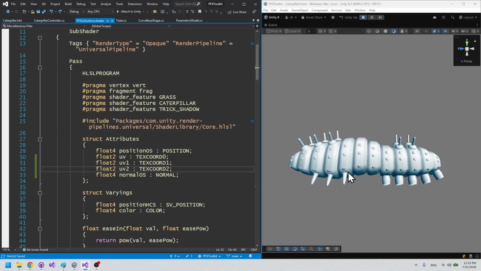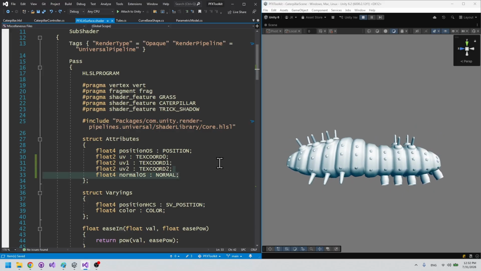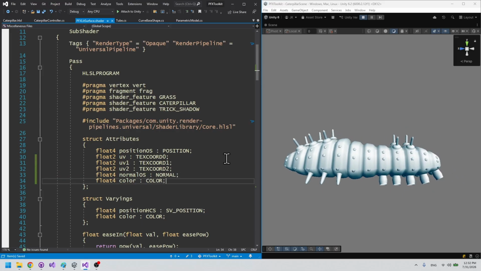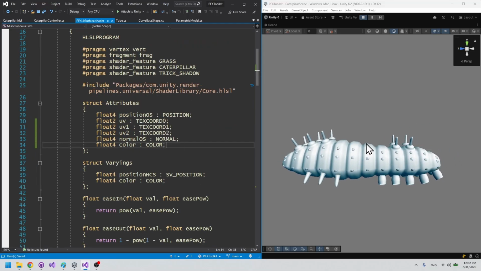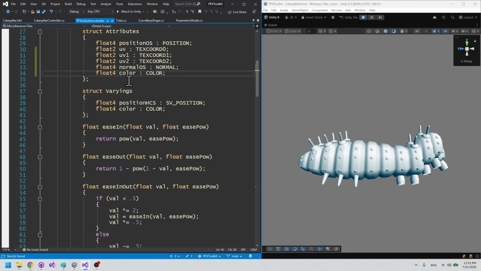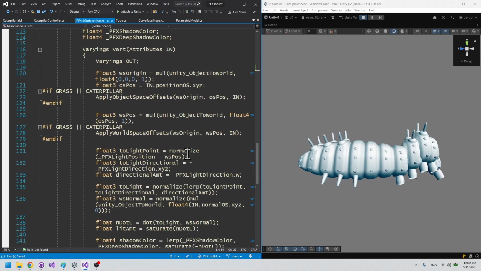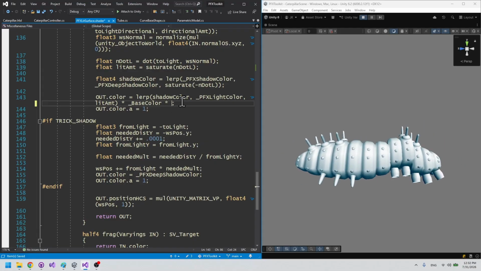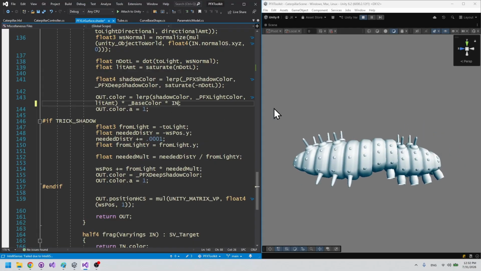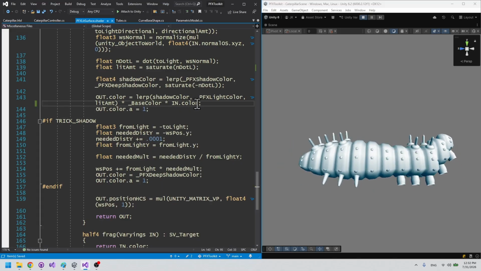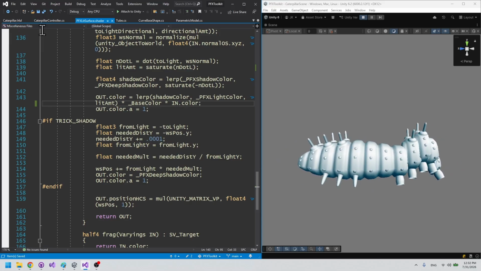And to do that, let's start giving the caterpillar some colors. So let's also add a vertex color here. Now we don't have any color data coming from the actual mesh, but we can sort of fill this in as part of the shader. Okay, so before we leave this Uber shader, let's scroll down here, and where we just apply our base material color, let's also come in here and multiply our vertex color in, which should default to white, so it will make no difference if we don't have any data there, but then we'll fill in some data in our shader.